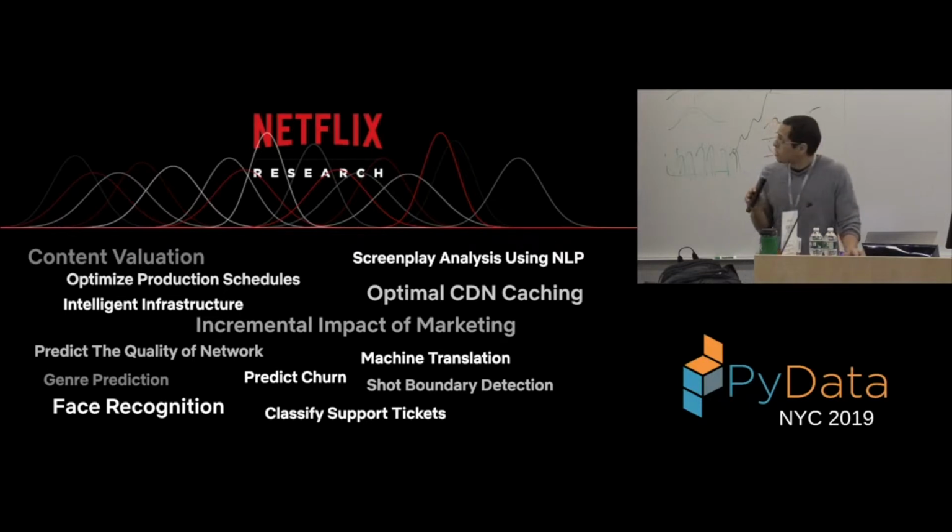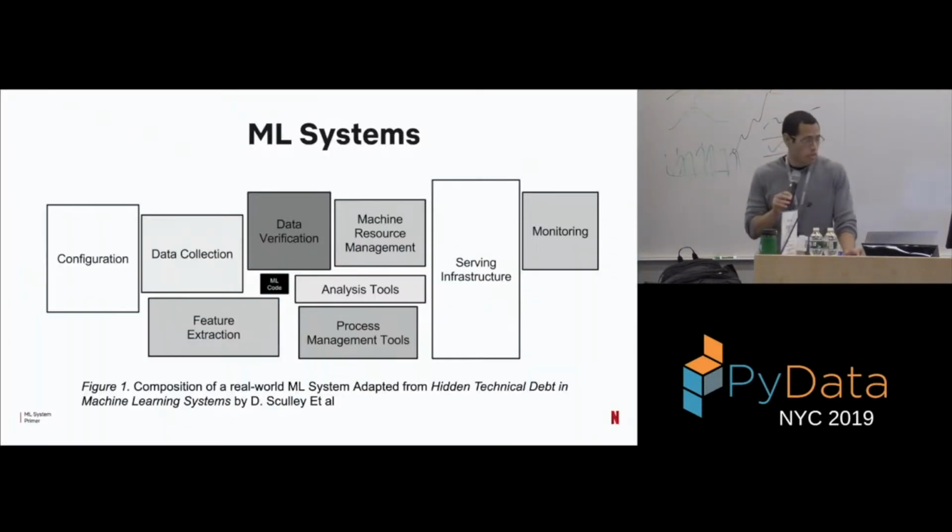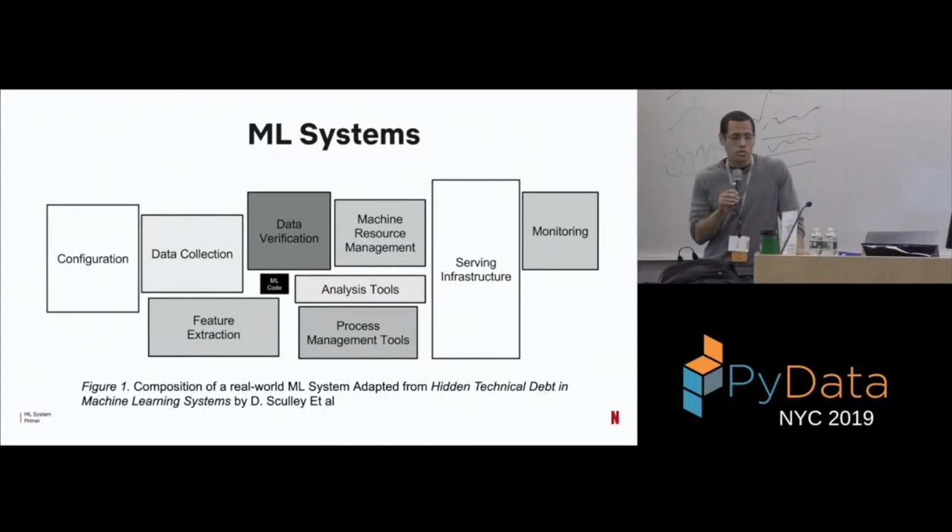And now let's talk about machine learning in general. Some of you may be familiar with this already. It's an infographic taken from a paper published a few years back, and it does a pretty good job of illustrating a powerful point. What a lot of people think about when they think about ML is really just that small, barely visible black box in the middle, which is the ML code. And a lot of times this is just maybe 8 lines of Keras code.